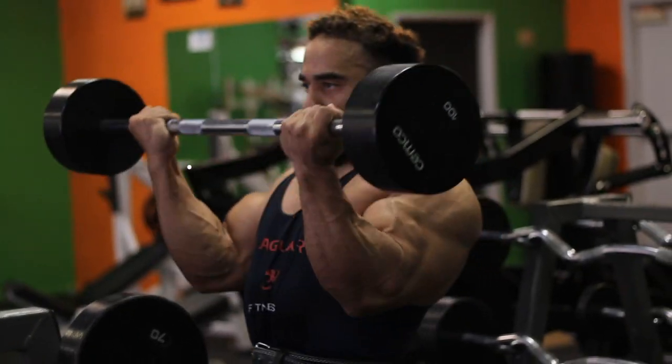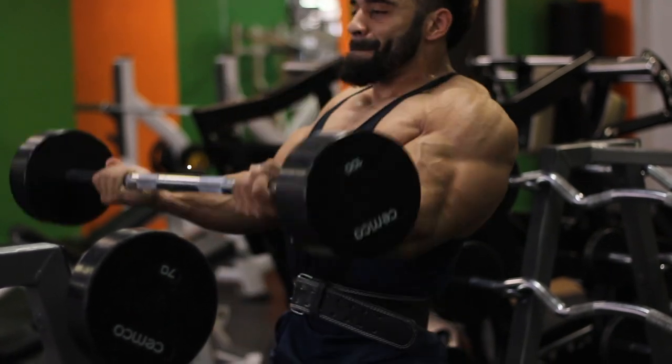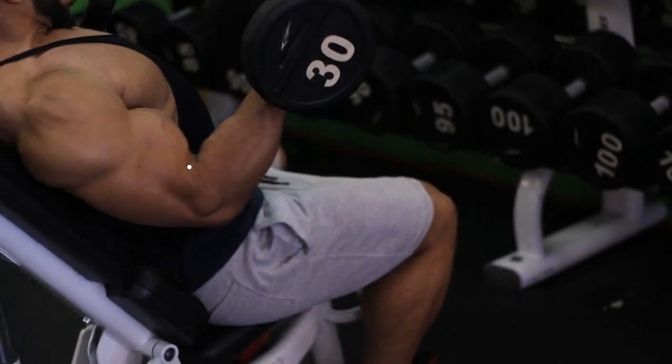If one time you want to hit that first, then I do the other thing first. So after I get done with that, I go to the straight bar, exactly what he was doing. I do a superset, but instead of the easy curl bar, I do a seated dumbbell curl. I go from pronated to supinated grip.